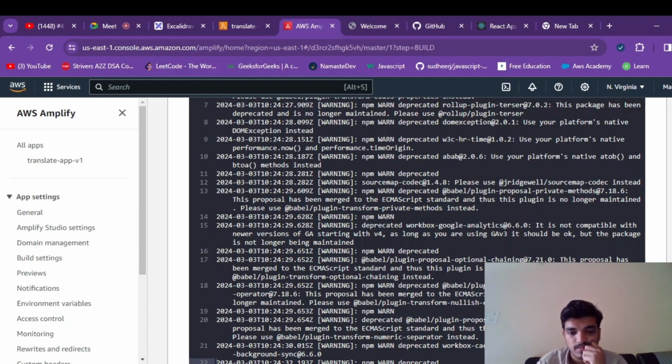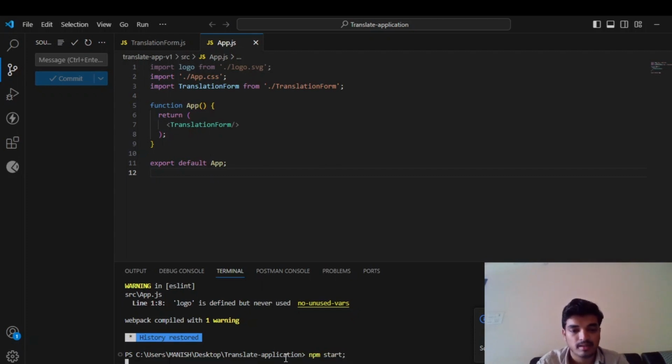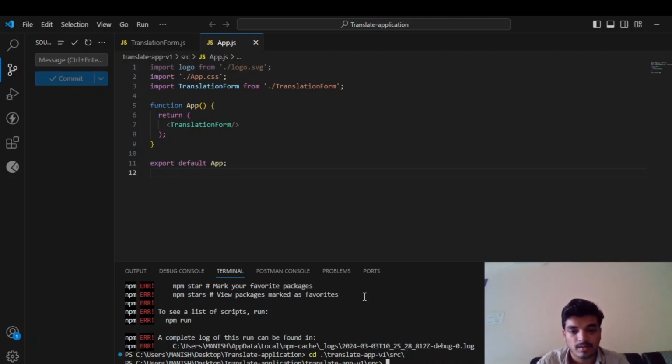So let me go to this function. Let me rerun this application. Let me see what errors we are getting. Just navigate to this, npm start.